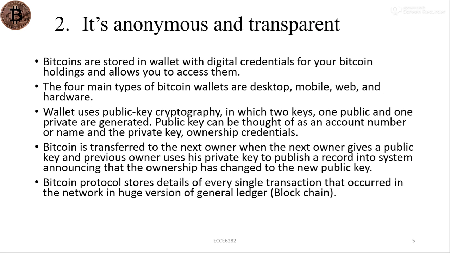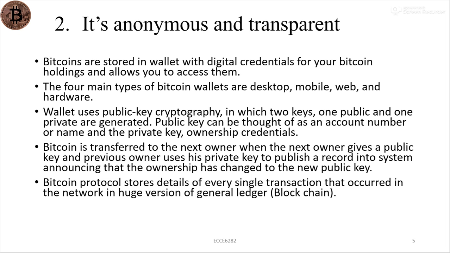It's anonymous and transparent. Bitcoins are stored in a special wallet which is called a Bitcoin wallet. A Bitcoin wallet is a software program, and technically Bitcoins are not stored anywhere. For every individual who has a balance in a Bitcoin wallet, there is a private key corresponding to the Bitcoin address of that wallet. We have 4 types of Bitcoin wallet, which are desktop, mobile, web, and hardware wallets.